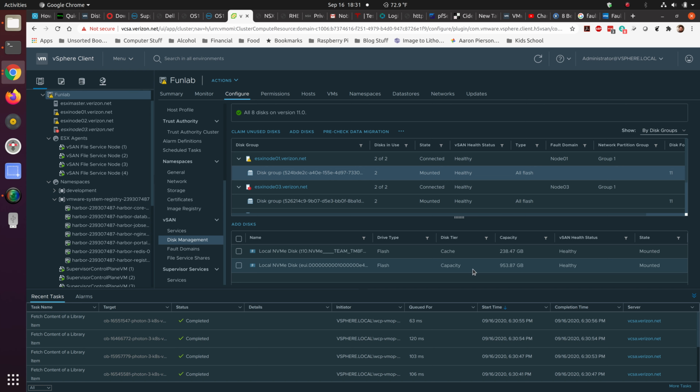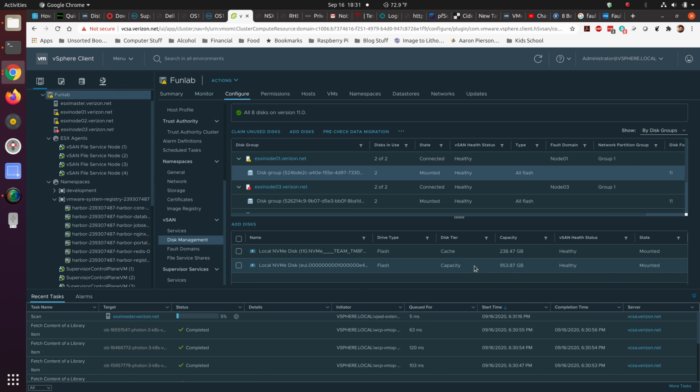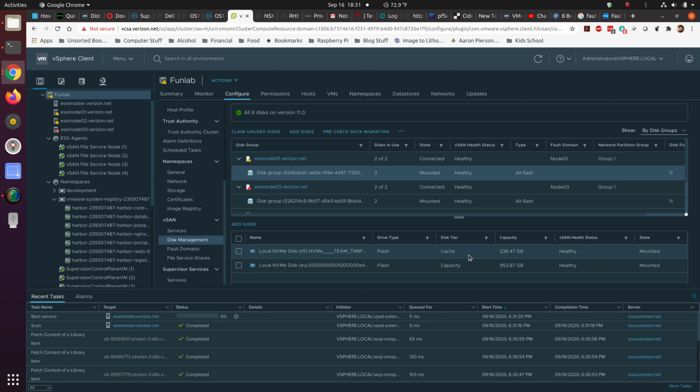So your capacity right here, that's got 4 of these all set up together across the 4-node cluster, and I have 4 drives that are identical for cache, 4 drives that are identical for capacity. The reason for this is that if you take a look at, not digging into model numbers, but just branding. If you look at something like Samsung Evo versus Samsung Pro, you might see a difference of 953 on the Evo and 970 on the Pro.